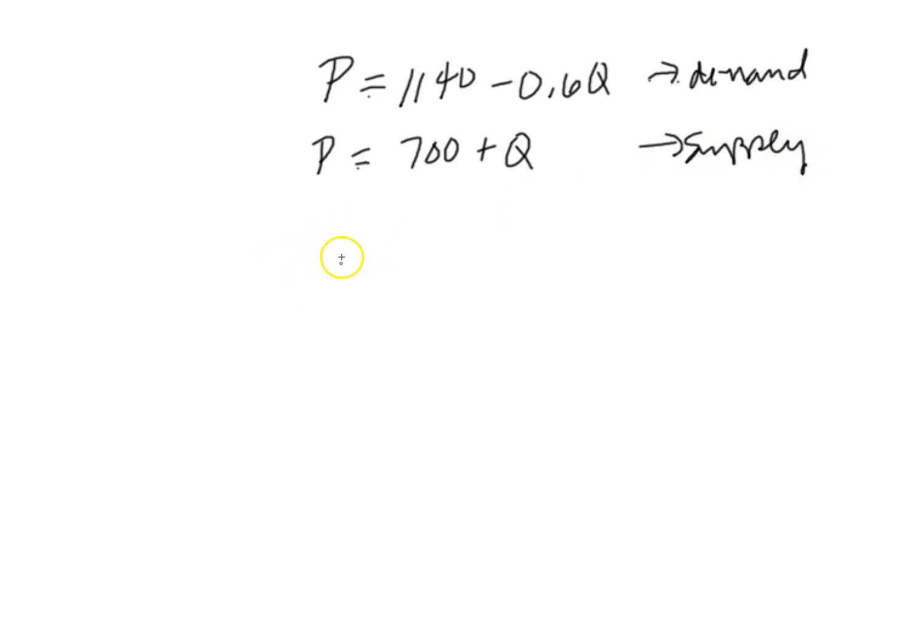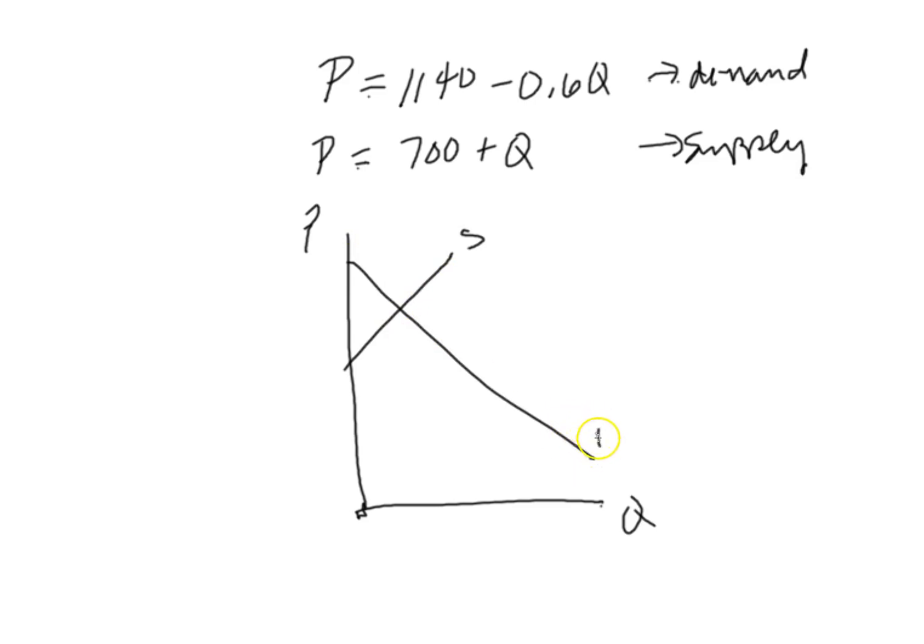So what we can do is we can graph this, right? What you're going to do is simply, this is going to be price on this axis, and this is going to be quantity on this axis. And you can graph these and create your supply curve and a demand curve. And what you need to do is figure out what is the equilibrium price of this bond right here and equilibrium quantity right here.